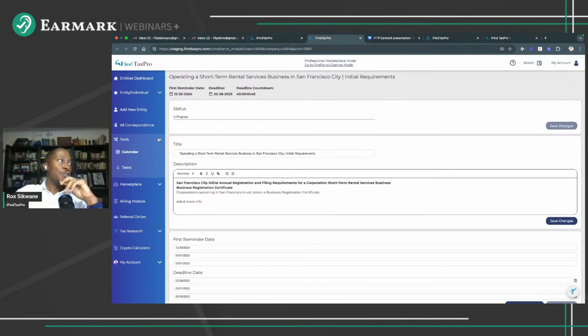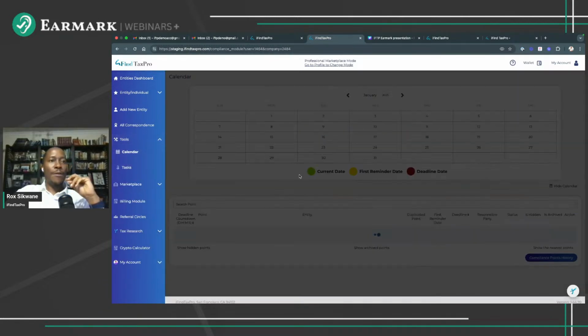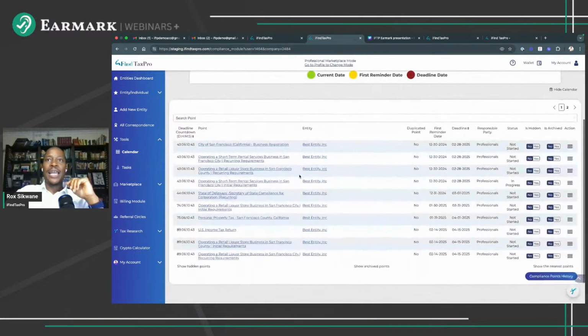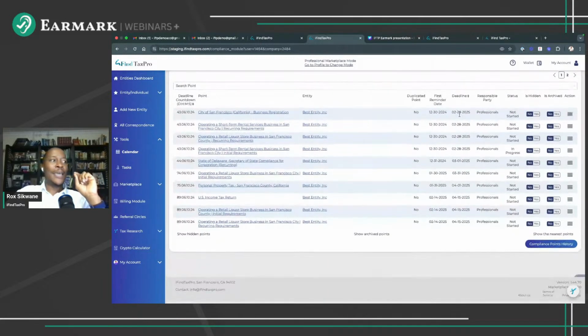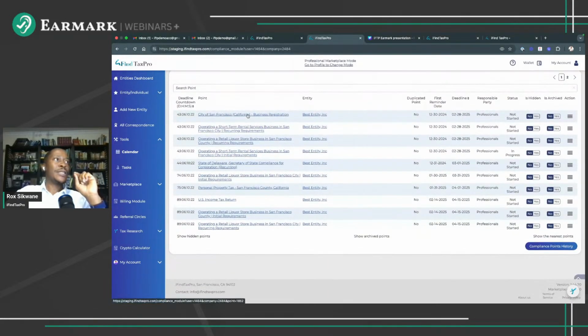And just to show you, when you go back to your calendar, now when your client comes to see where things are, they can see what's in progress, right? That now that is in progress and you are working. So that's our calendar feature, which is linked also to emails, and it will send clients notifications on the first reminder date as well as on the deadline, right? So I think that's very important, just to make sure that nothing falls through the cracks.